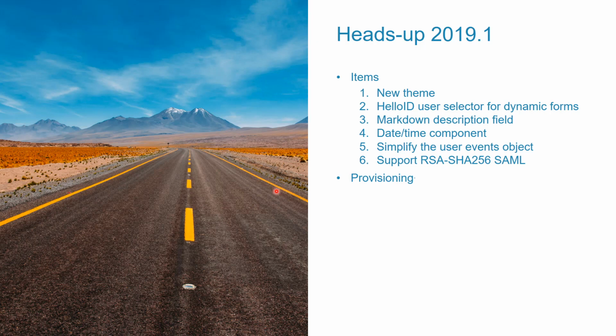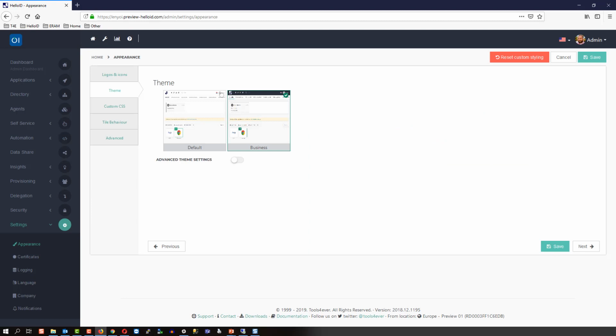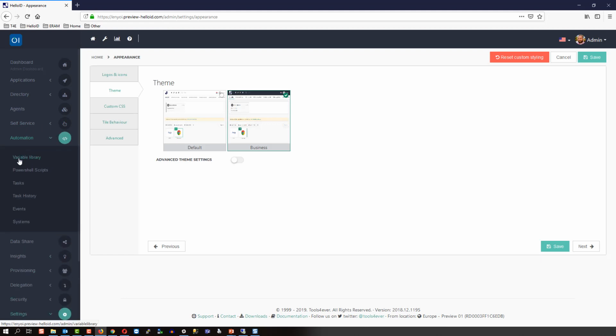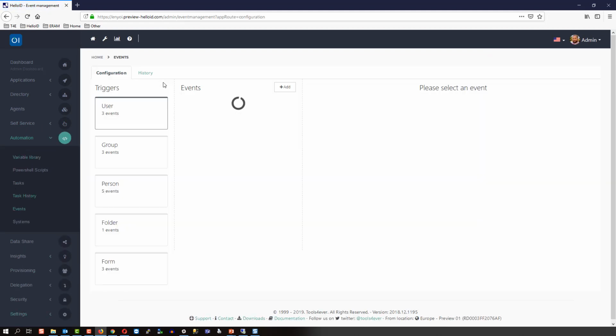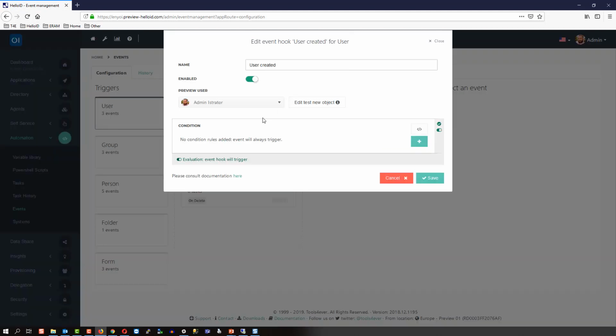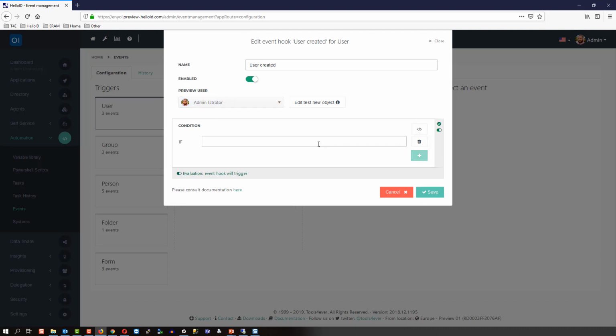Well, let me show you what this is. A little bit difficult to explain, but easy to show. So if you go into the events here, and I have the user events, and I go here. I have a user select here. And if I start typing, this is new.